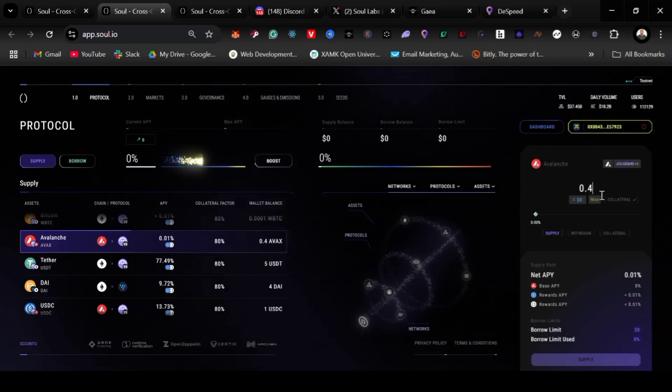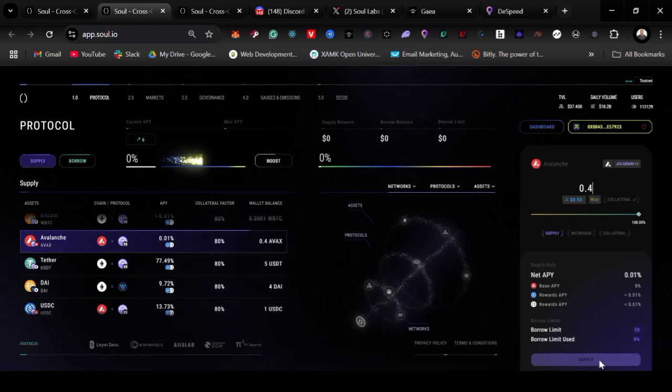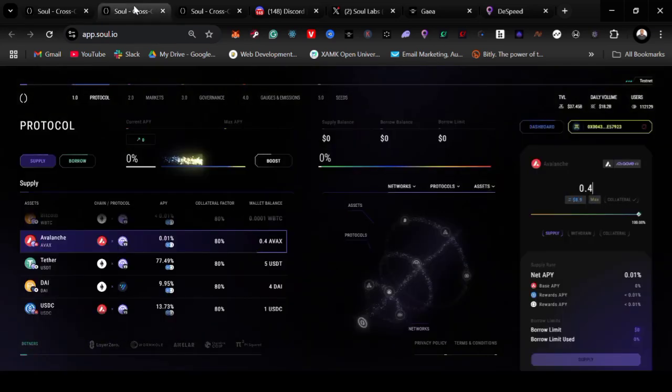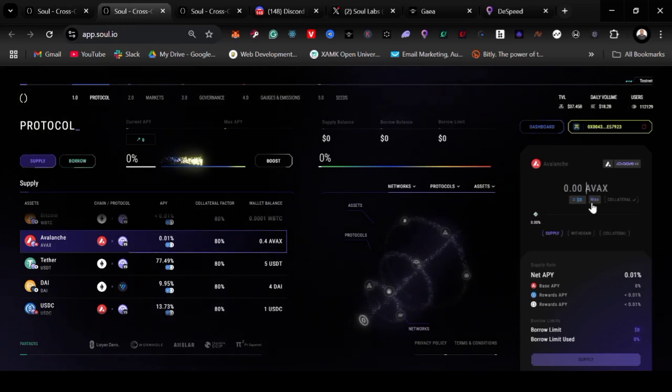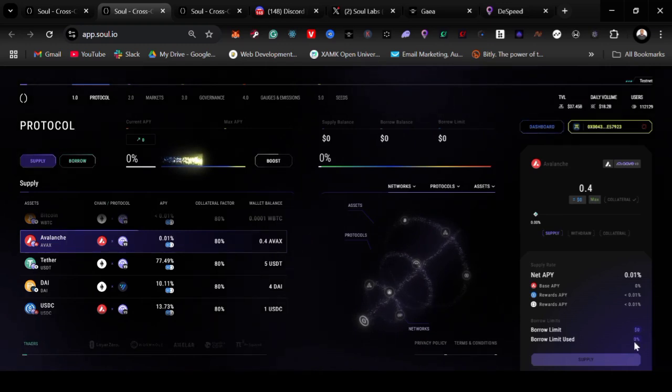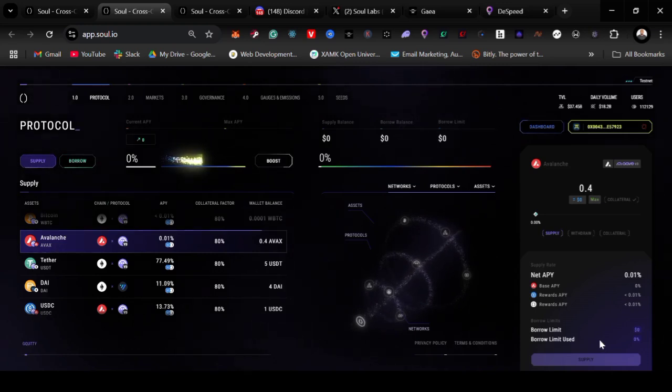0.4 AVX, then this supply button should be active for me to be able to complete. So it's writing verify, so it still hasn't completely checked out the way I wanted, so I'll try it again. So there are basic interactions about Testnet Airdrop that can make it extremely buggy when you are trying to do it, and this is like a major issue since it's still in beta phase. So they're trying to get it right so that when they go mainnet it will be perfect.